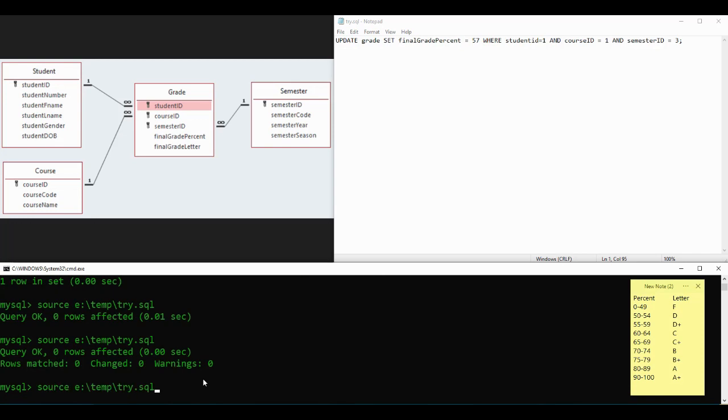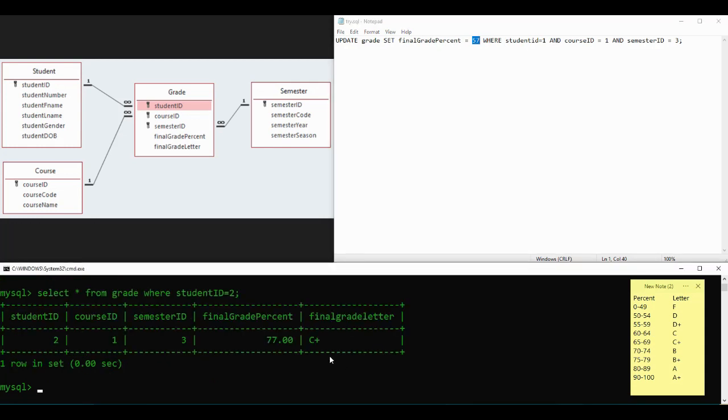Yep. Okay, let's see what's in there now. So now it should have used that trigger for before update, looked up the new value I'm about to put in, 57, right there, and should have changed the column for final grade letter to a D+. So I should see a D+. Final grade letter, did I set it right? Update grade set final grade percent equal to 57 where student ID equals 2, not 1. 2. That's the one I want. I updated something else.